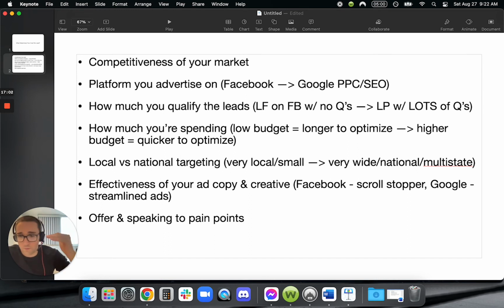Here's what we can do. We can do this for you. You don't have to deal with agents. There's no repairs. There's none of this. There's none of that, right? No closing costs. Like if you list everything and you're speaking directly to them, and then you say, okay, and here's our offers. We're going to get you a cash offer in less than 24 hours, and there's no obligation, and just have a chat on the phone with us, right? That is going to be much more effective than listing no pain points, just saying, hey, we buy houses. Right. So that's the other thing, is the offer.